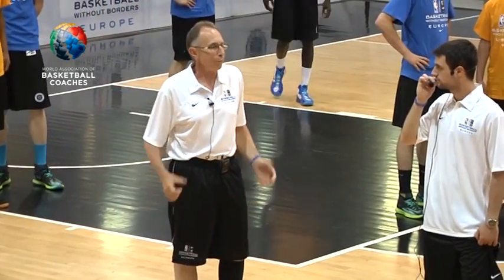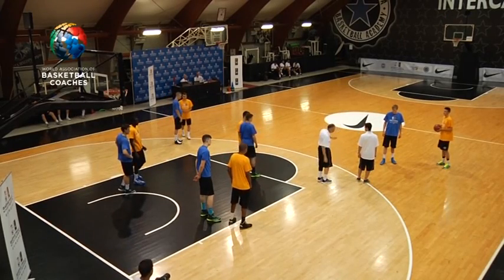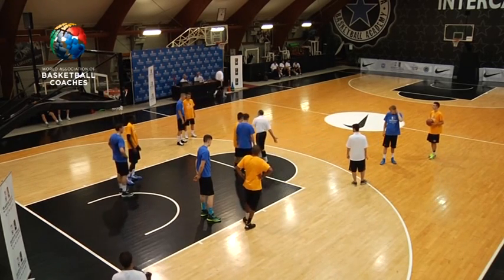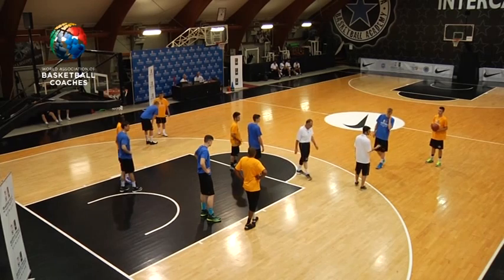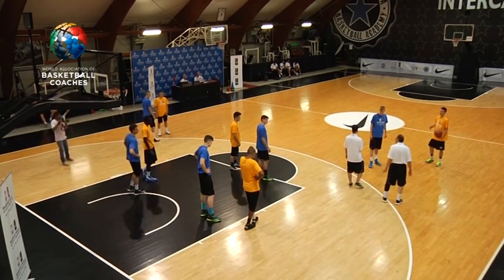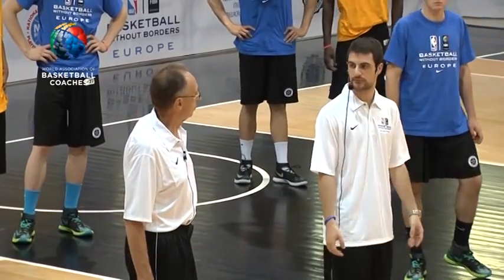In looking at the design of the court and pick and roll coverage, we try to think of the court as sideline area here from elbow to elbow. We call this the elbow. This is the middle part of the court from elbow to elbow and then sideline.